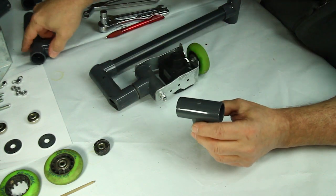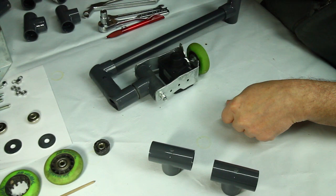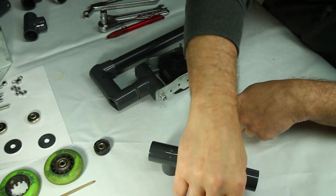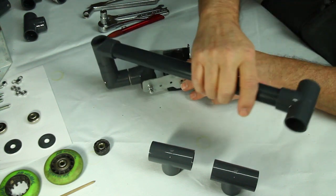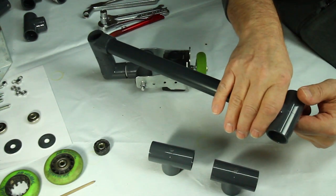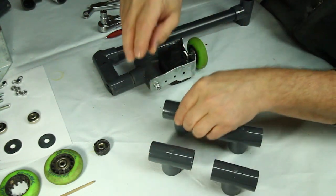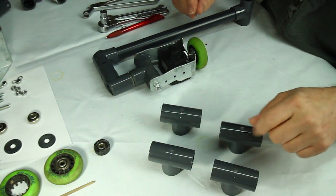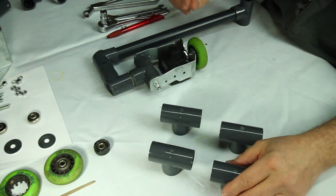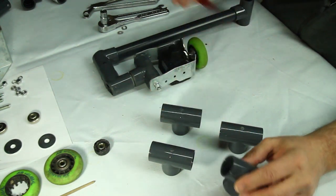Now that you have the ball bearings cut out, grab yourself some one-inch PVC T-fittings, or three-way fittings. You're going to need four of them — three for the gimbal joints, and a fourth optional one for the bottom of the handle so your hand doesn't slip off. You'll need four sets of one-inch PVC T-fittings, one-inch inside diameter.